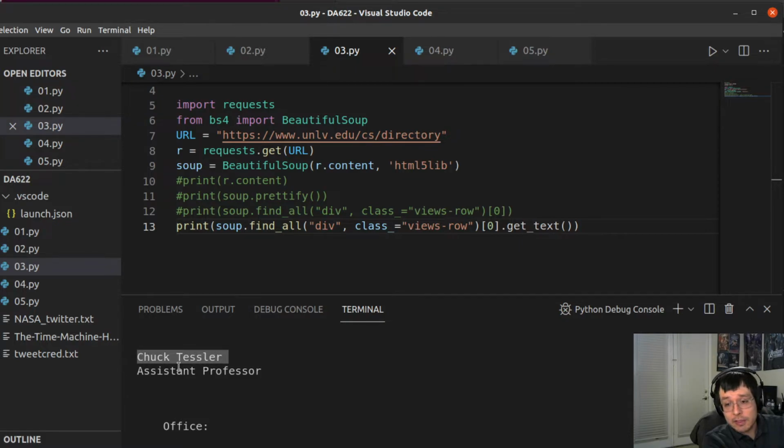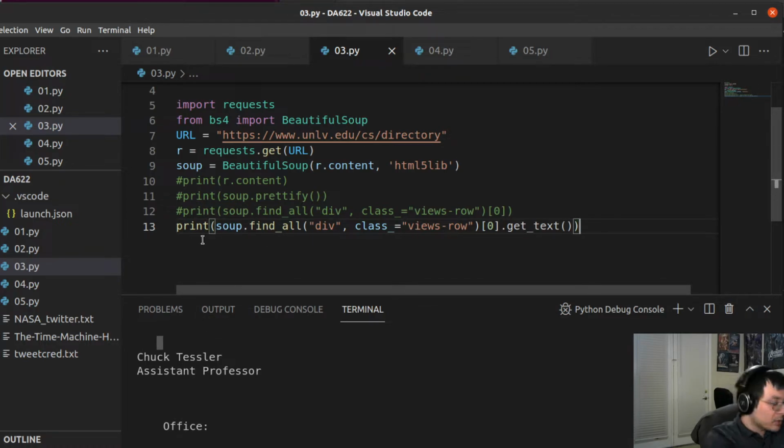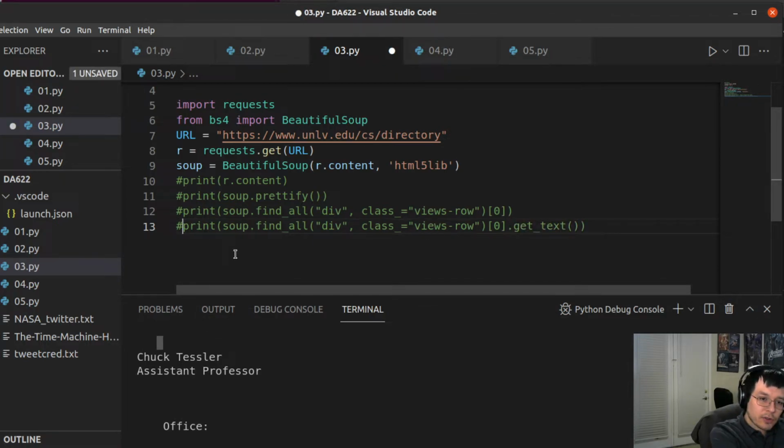I'm almost there. I almost just got the name. Now I really just got to clean it up. Like just get the piece. So it looks like there's some stuff here. But other than that, I think I'm almost there. So now I want to clean it up further. Then I think BeautifulSoup's done its job. I can do the rest using Python.